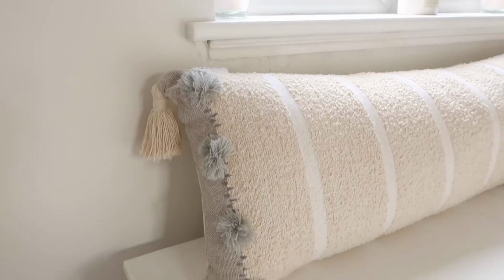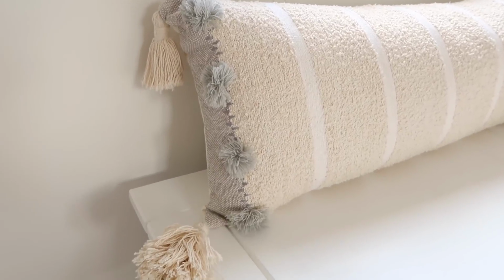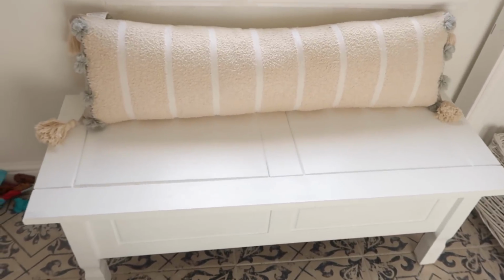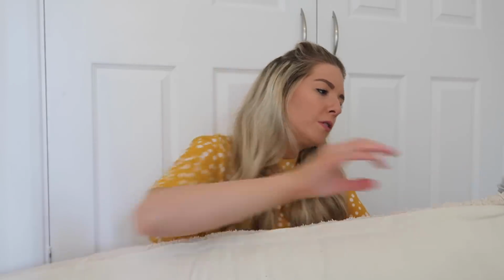And when we came home, like story time now, my dad and granddad were cutting down a desk that we've turned into a bench for our hallway, which I'll try and insert a little clip of on this. And when we got back, they were like, oh, you got the cushion for the bench? And we were like, oh my god, it's perfect for the bench, it just fits it. So you know those situations where it was just meant to be? This was just meant to be. So I'm so glad I didn't leave it in the shop because I would have got home and been so gutted. How much was this one? £24.99 for this huge cushion. So yeah, this was definitely one of my favourite picks. Kind of saved the best till last.